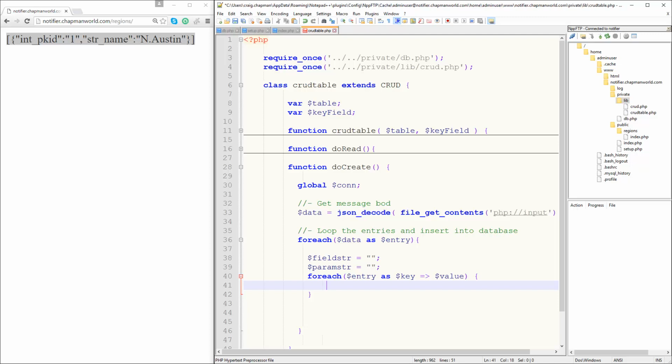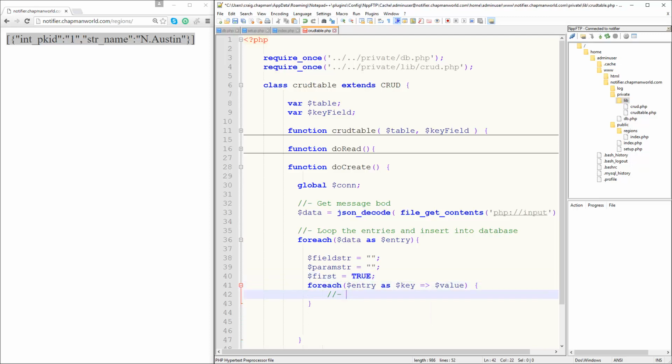Okay. Now, because we're in a foreach loop, we don't have a control variable. We're going to comma separate all of these fields, and we don't have a control variable to do that, so I'm going to use, let's say, first equals true.